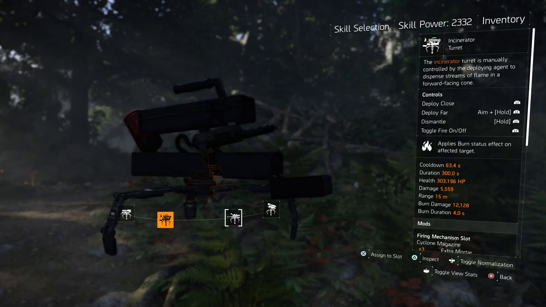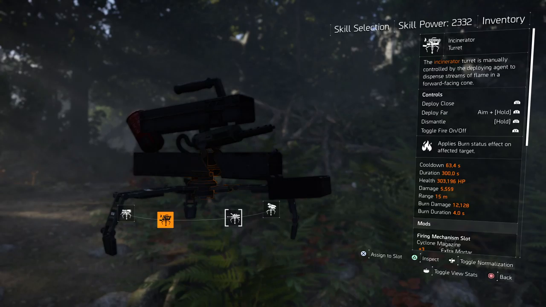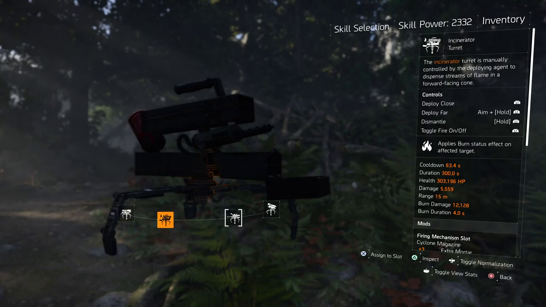I promise you that. You might as well forget about that turret, unless you run an ongoing directly with a whole lot of skill power and a whole lot of burn damage mods. But either way it goes, the turret would be more effective if it could do 360, being that it literally just shoots flames in one direction, man.